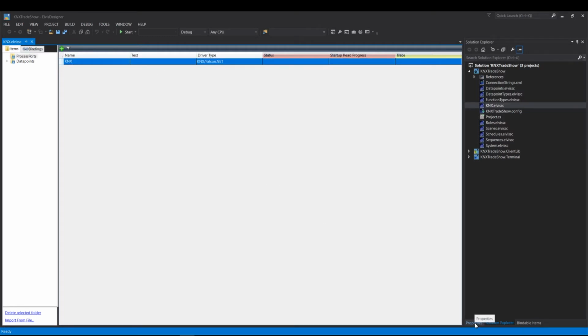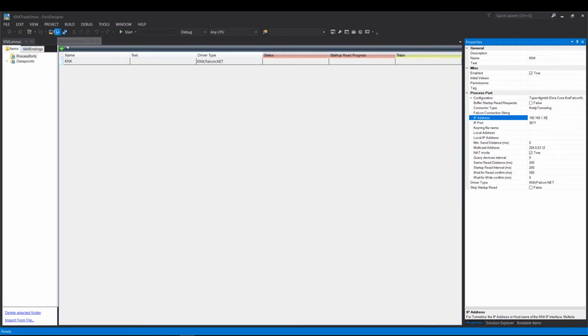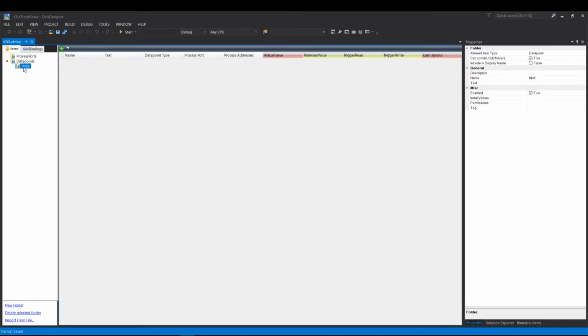I will quickly check the properties and the configuration. In this case, I choose KNX IP tunneling as connector type and I've already entered an IP address. So I click on Save and go to the folder Data Points KNX.